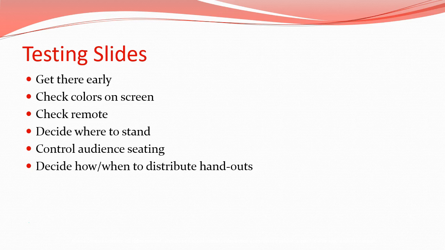It's also important to decide where you're going to stand. Are you going to be in front of your screen, beside it, wherever? Because that's going to determine how people look. If I'm standing on one side of a room and I'm presenting on the other, people are going to have to choose whether or not they are looking at me or my slides. If you have a chance to control where people are sitting, you can focus their attention.